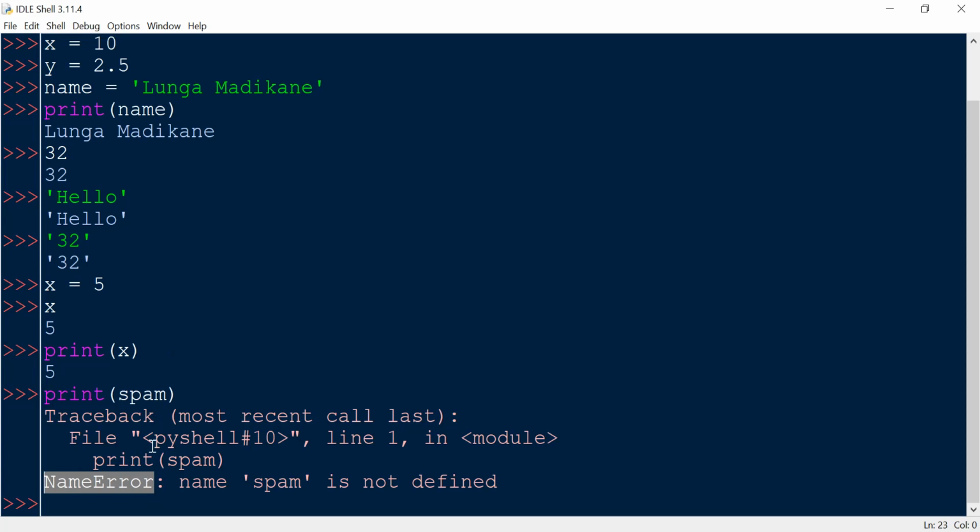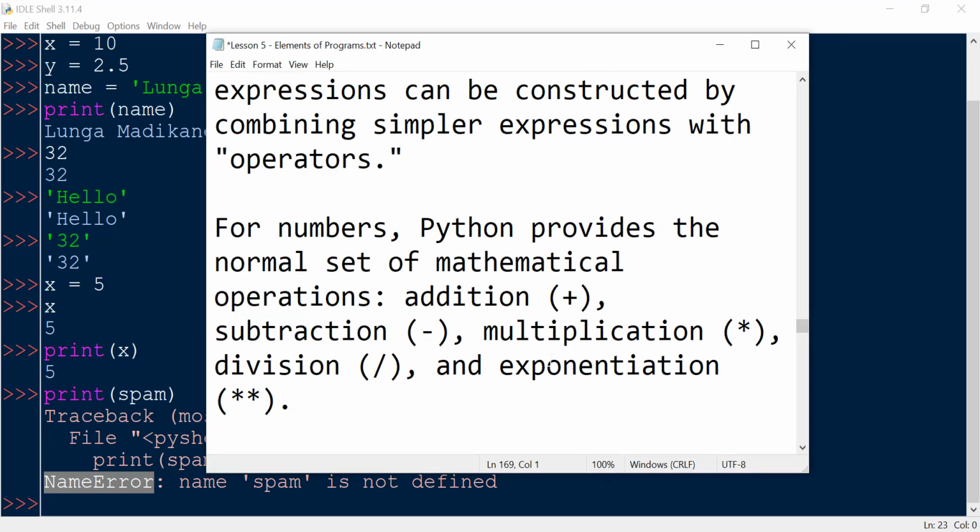Now, more complex and interesting expressions can be constructed by combining simpler expressions with operators. For numbers, Python provides the normal set of mathematical operations: addition, subtraction, multiplication, division, and exponentiation, as we see here.